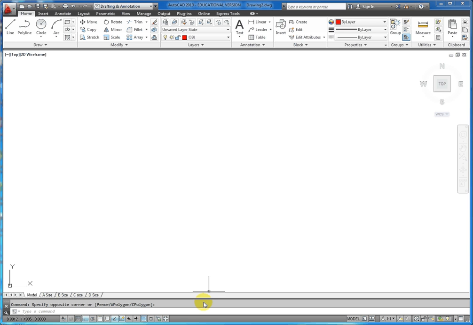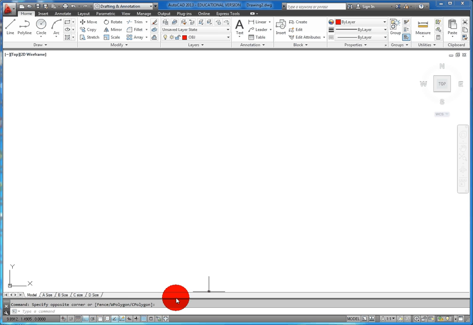The command window here at the bottom of the window is real important. This command window is always asking you what to do next or telling you what AutoCAD is looking for you to do. So I like to be sure that I can see more than the default number of lines here. Usually when you first install AutoCAD you can see one or two lines of text here. I like to see about 4 or 5 lines of text.